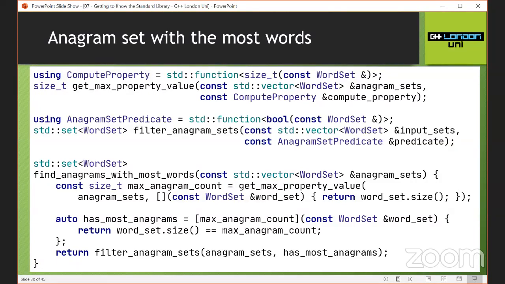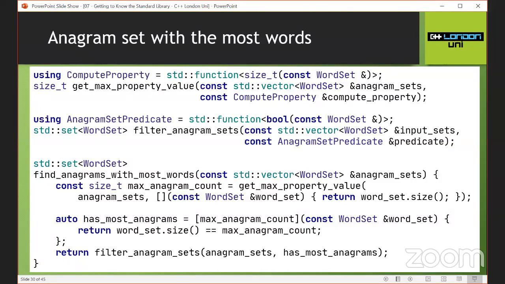This thing can be anything: it can be a pointer to a function, it can be a lambda, it can be a freestanding struct, which is a functor, which has operator parenthesis overloaded. And I will show these examples.